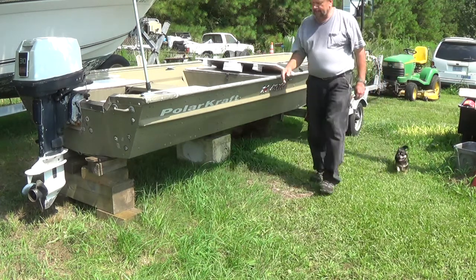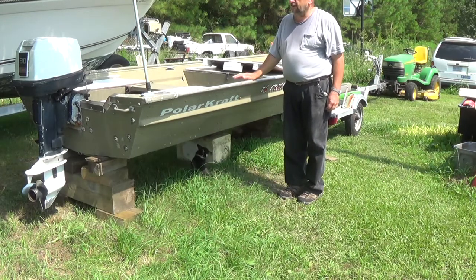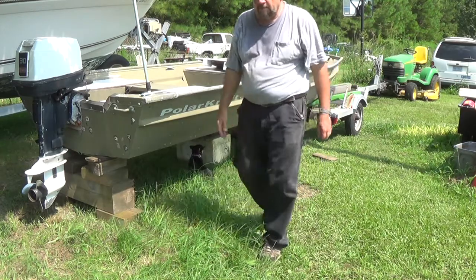The reason I did that is I just got the trailer under there a little bit, and I just want to make sure that if anything did happen, it wouldn't just flip the trailer up and drop it down anyhow.